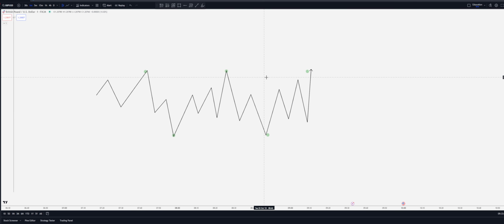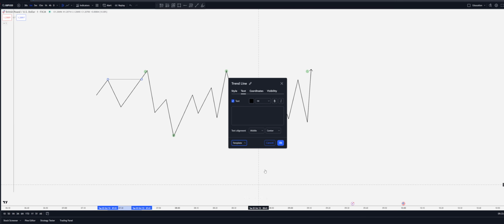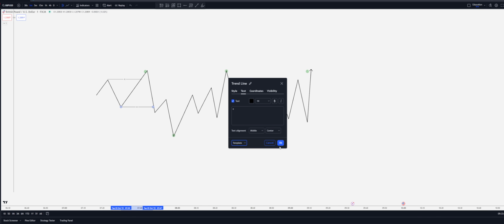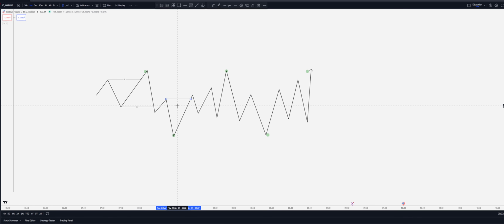All right, so right here for the ranging market, you would think, hey, the market is not really doing anything, but what it is actually doing is it is inducing buyers and sellers into the market to liquidate whichever side is the biggest. So if we take a look at the charts again, we induce internal liquidity. We have a high. We take out that high before we have a move lower. Once we take out the sell side liquidity right here, we have a reaction to that, to the upside, which is just inducement, because as we can see right here, we take that out. We have a move lower, faking people out.